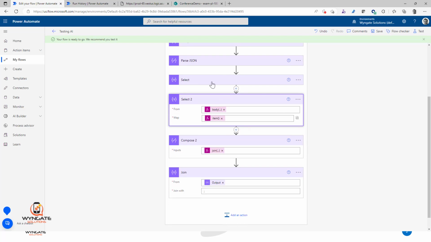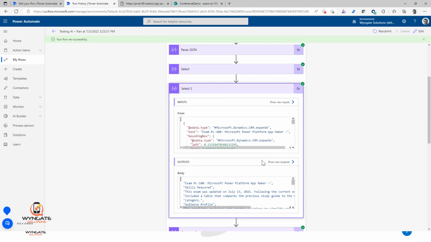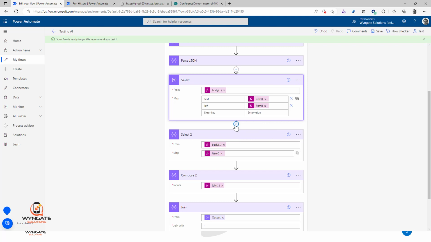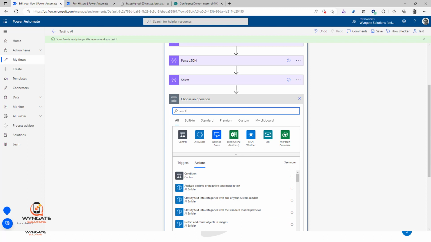But now the main issue is if we go back to the initial one, which was select, where we have this text and left and all of that stuff, and you wanted to get an item from this array using the index of that particular item, it's really hard to figure out what that index is. So with this object, we are going to add an index value, which is just a number. Underneath this, I'm going to create another select.